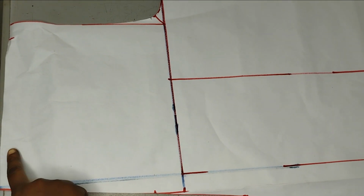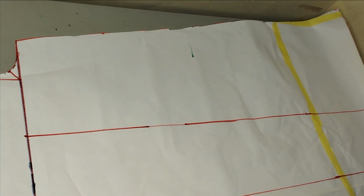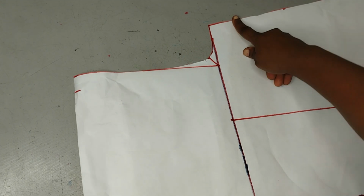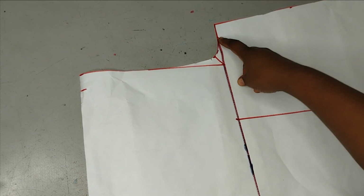You can see the waistline here. This is the crotch, and then this is the volume that we have added. This is one side of it, and that is the other side. So for the back, it's simple. What we just need to do at the back is to extend this crotch. You can extend it by 2.5 or 3 inches depending on how big the person's bum is.